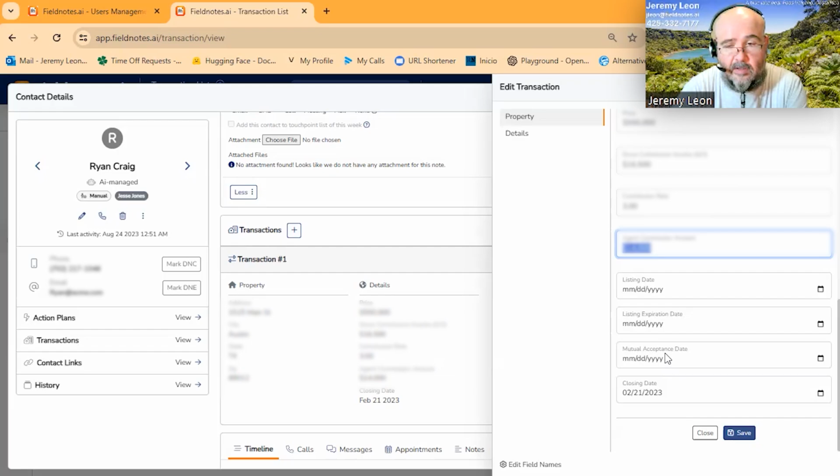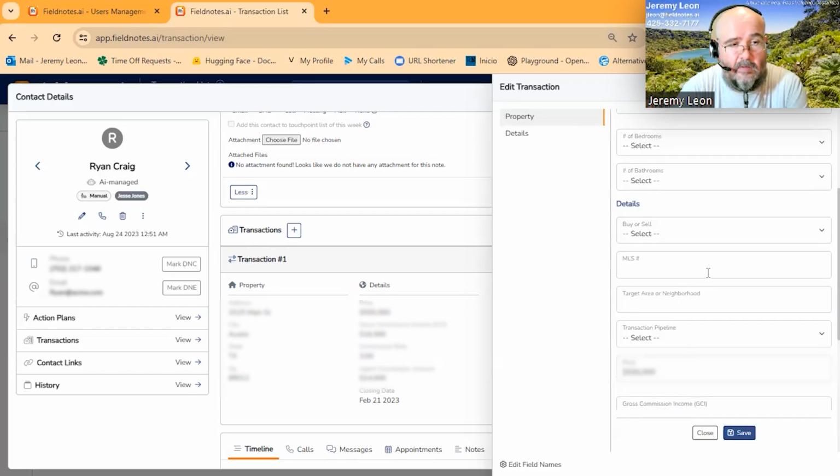There's a bunch of duties that I know agents have to do once this date has been set in stone. And so why not, based on this, have an action plan slowly set up all of those types of appointments for you so that now all you have to do is pay attention to your calendar, right? So this is transactions, but based on the contact level. So you can do it here, right? This is a perfect place to edit, right?